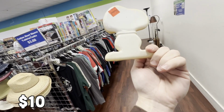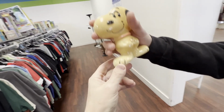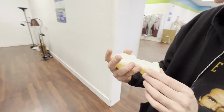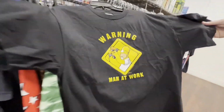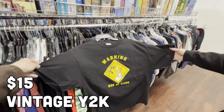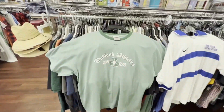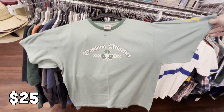1968. You can barely see it on here. It's an old smoked out plastic. I love it. Yeah, $2. Sick. Bro, what'd you find over here? Oh yeah, 2006. Oh, that's great, dude. Right on. Love it. Came across this old Nike 2000, I want to say it's 2000 or 2008, Oakland Athletics.